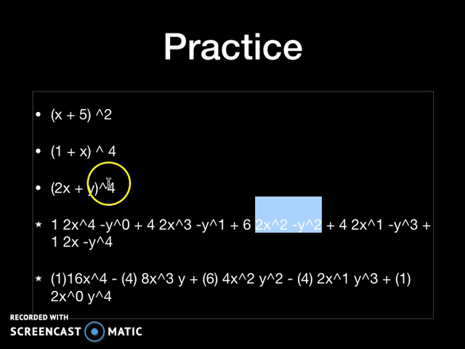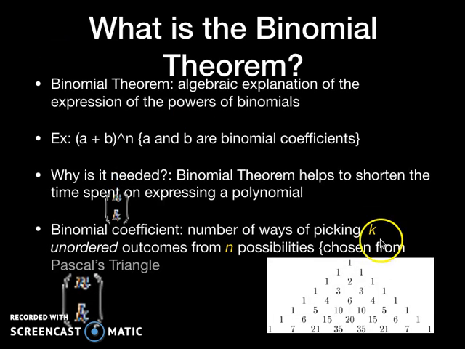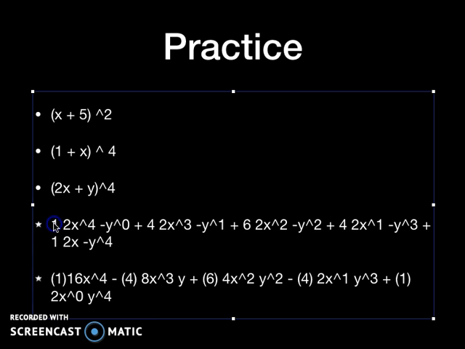And what I did is, because I know the exponent is 4, I go back to my Pascal's triangle and look at row 4, and I have 1, 4, 6, 4, 1. So I just insert those coefficients right there, as you can see. And finally, oh wow, sorry, I made a big mistake. This is a negative. If you're getting confused about why I have negative signs, it's because it's supposed to be a negative right here. But this is kind of tricky, mainly because of the negative.